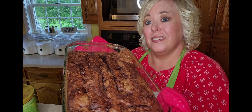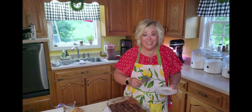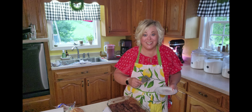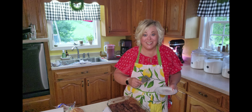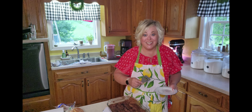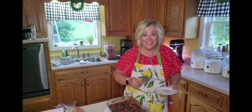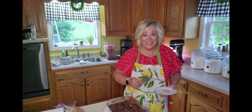It is time to check on the hot water cake, so I'm going to pull it out of the oven and see what it looks like. You can see it's formed a little bit of a crust on the top. I'm going to let it cool for just a minute and then we're going to taste it and see how good this hot water cake is.